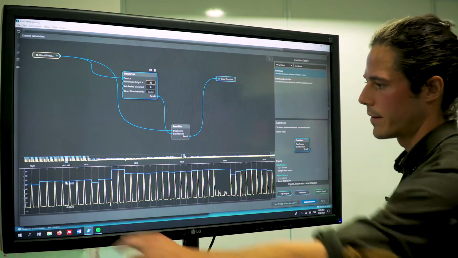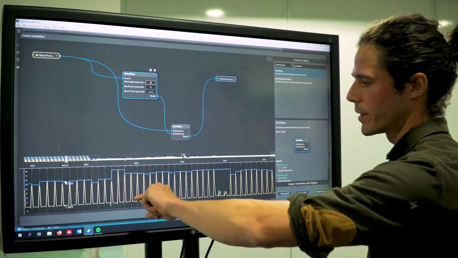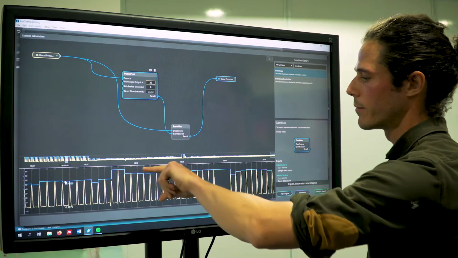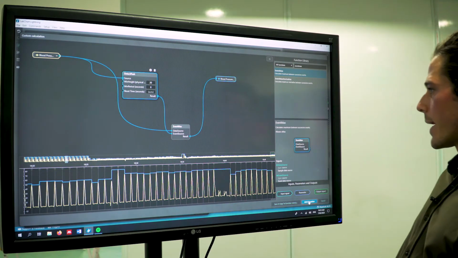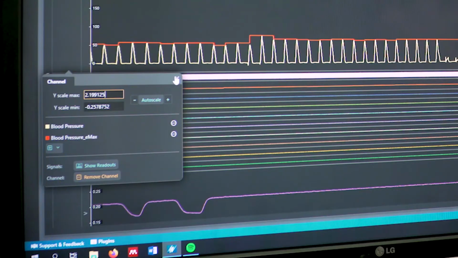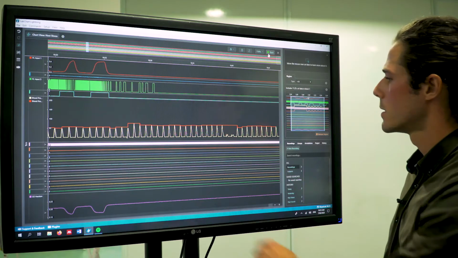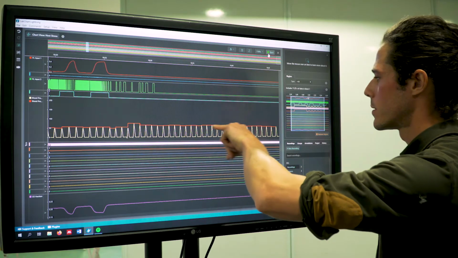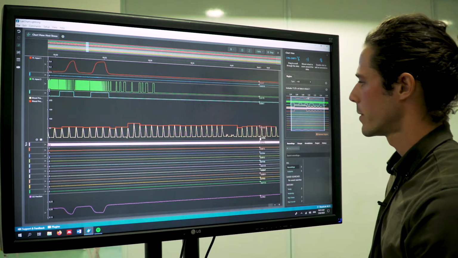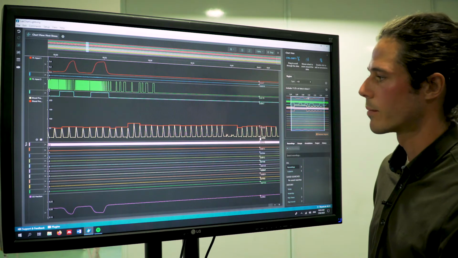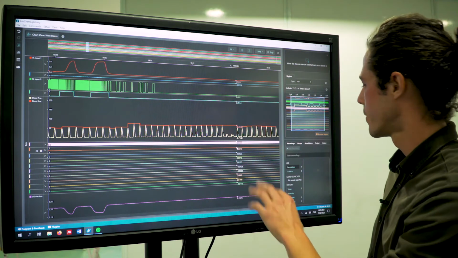So now if you look at this down here, we're getting a raw blood pressure trace, and then this blue line, which is on top, is just picking out his systolic blood pressure. And then if I add that to my calculation, you can see it here. We're just picking out the systolic peaks, and then we'll get that data in real time so we can monitor systolic blood pressure without cluttering up all of our channels.